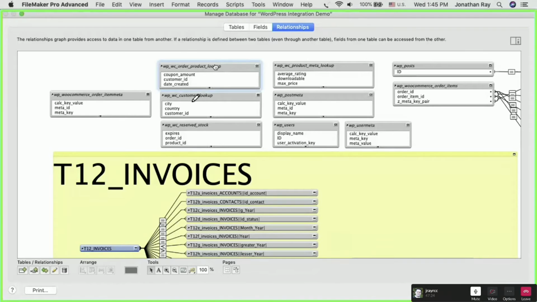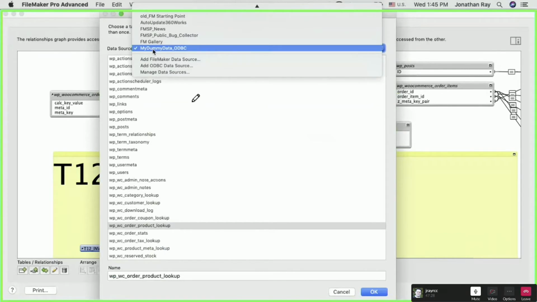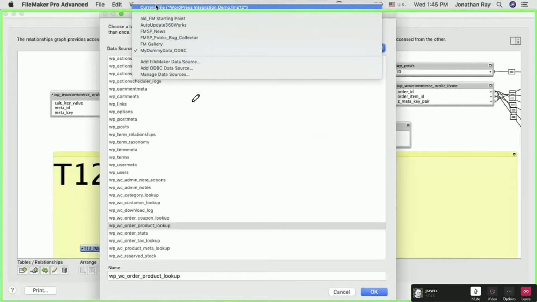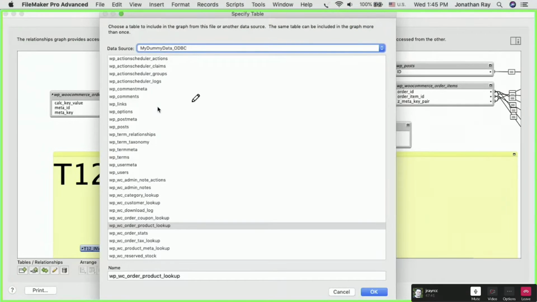If I double click on one of these, you can see that the data source is not the current file. The data source is this ODBC database connection that we just set up. You can see all of these tables, what FileMaker is treating as a table. These are what are called views in MySQL.